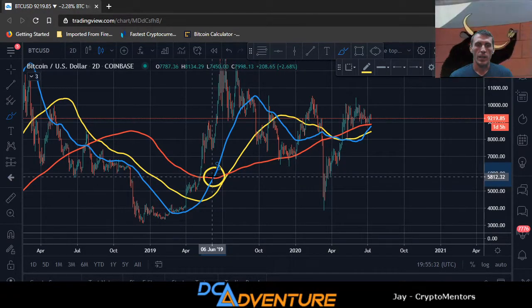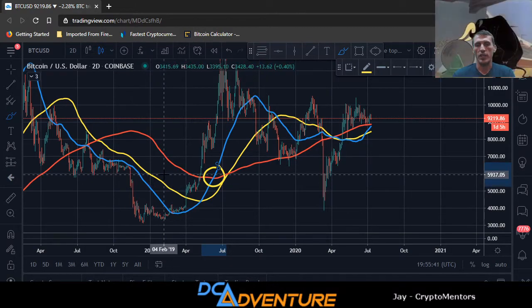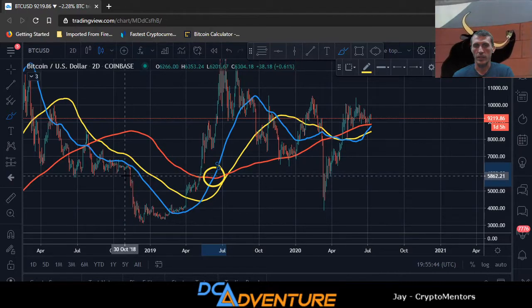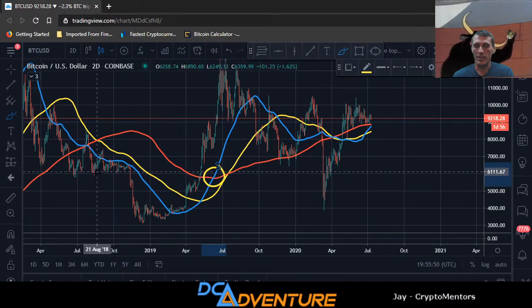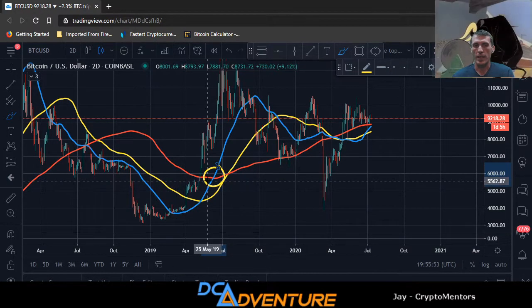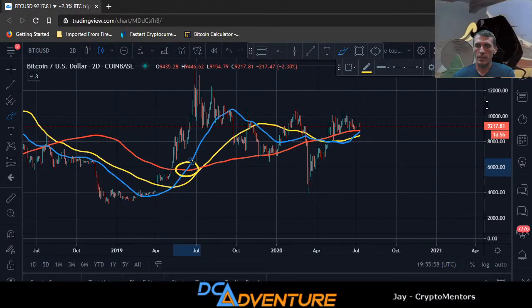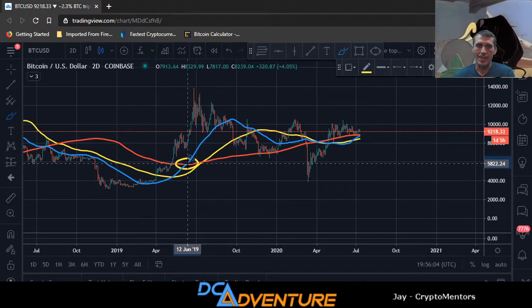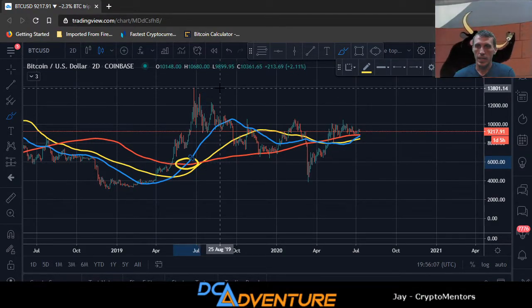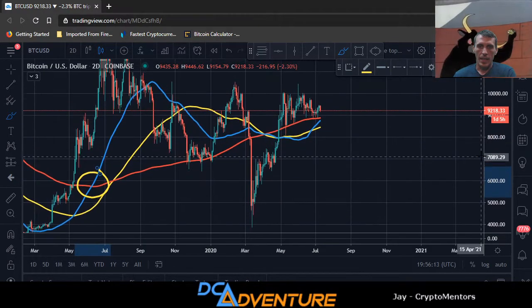Once it crossed, you've seen that we were at an area of support here. Well, this would have been resistance. So it would have been something that I'd have been watching. It could have been a fake out. This is where you could have said, okay, we're making a high here. This would have been a lower high, but at the same time, you still want to be on guard for the fake out. In this case, we did get a nice little run off of that. It crossed there, and it was at right around 5,800 when it crossed, and it gave us a high of 13,800. So you can see here, guys, that we are getting close.